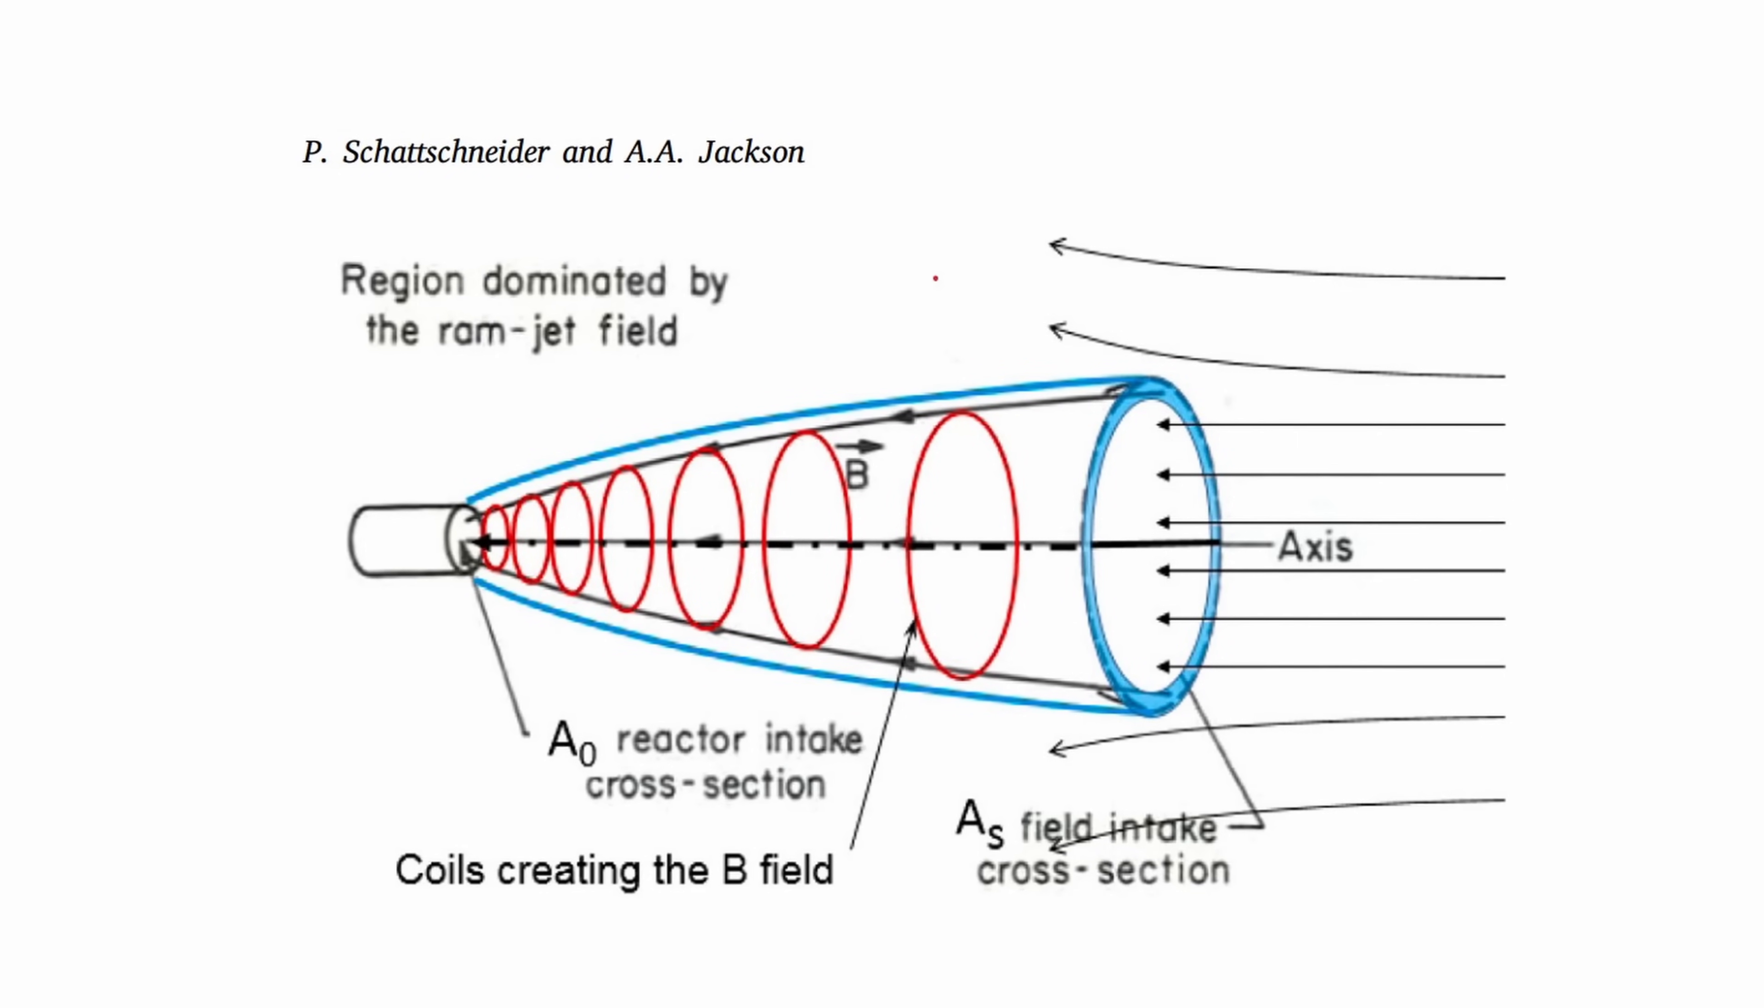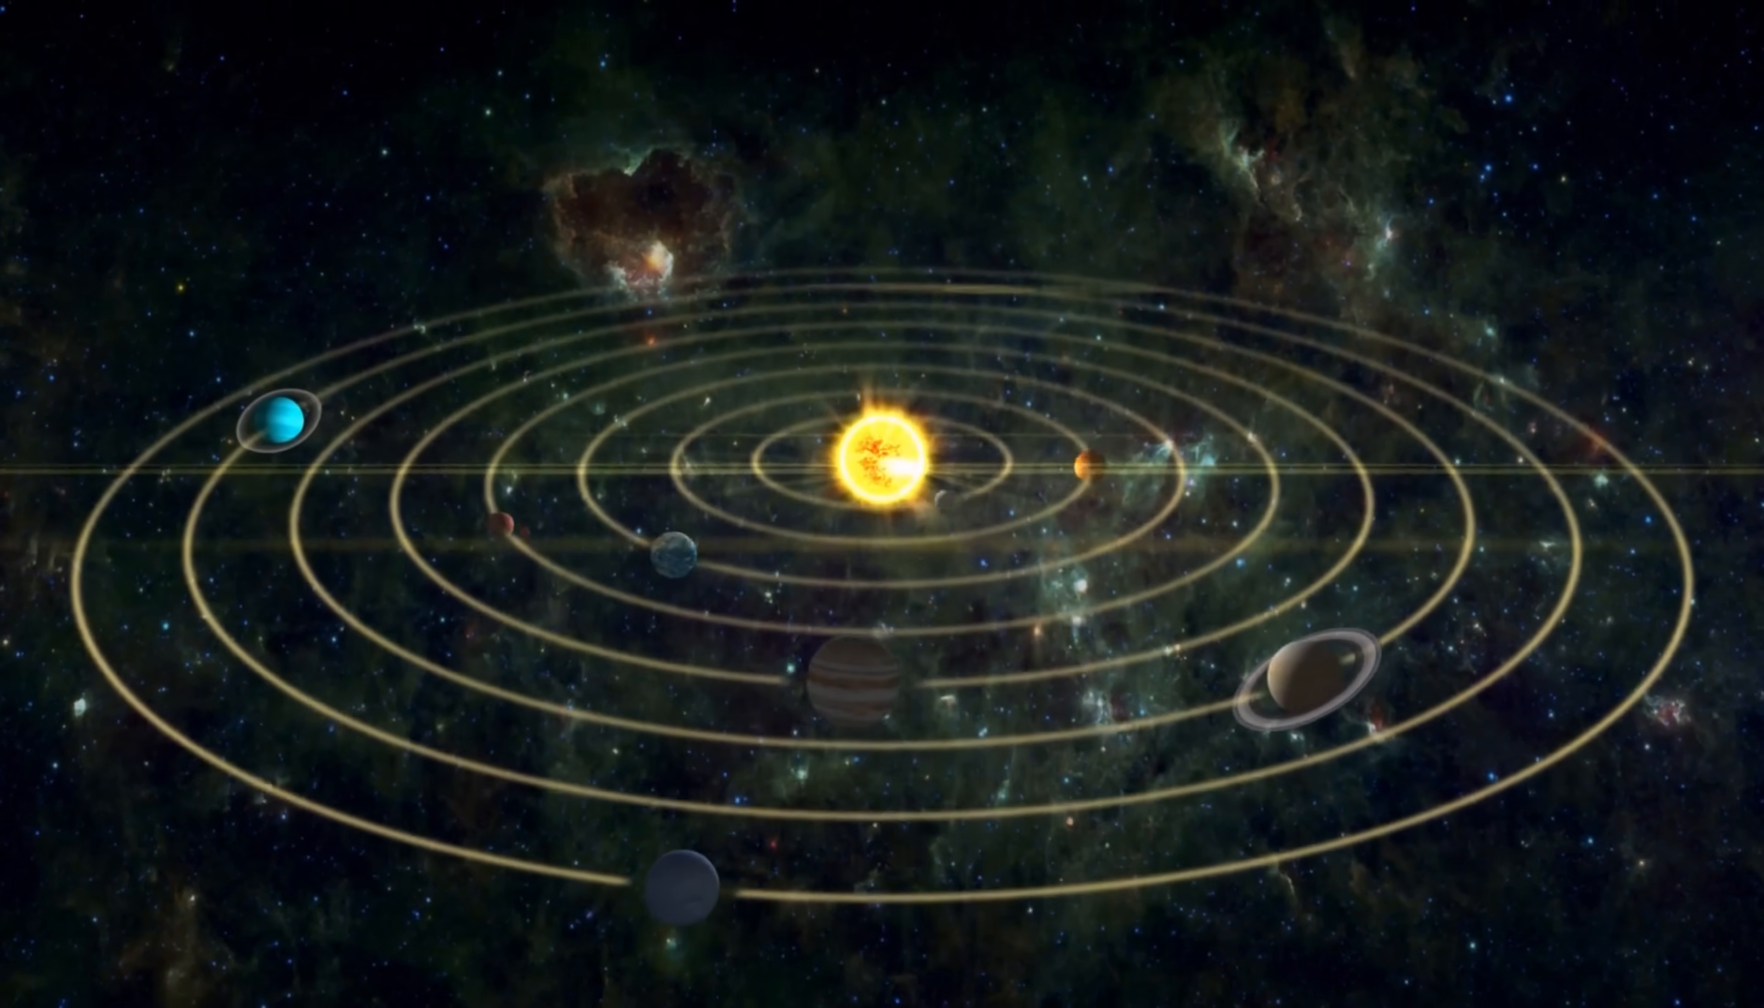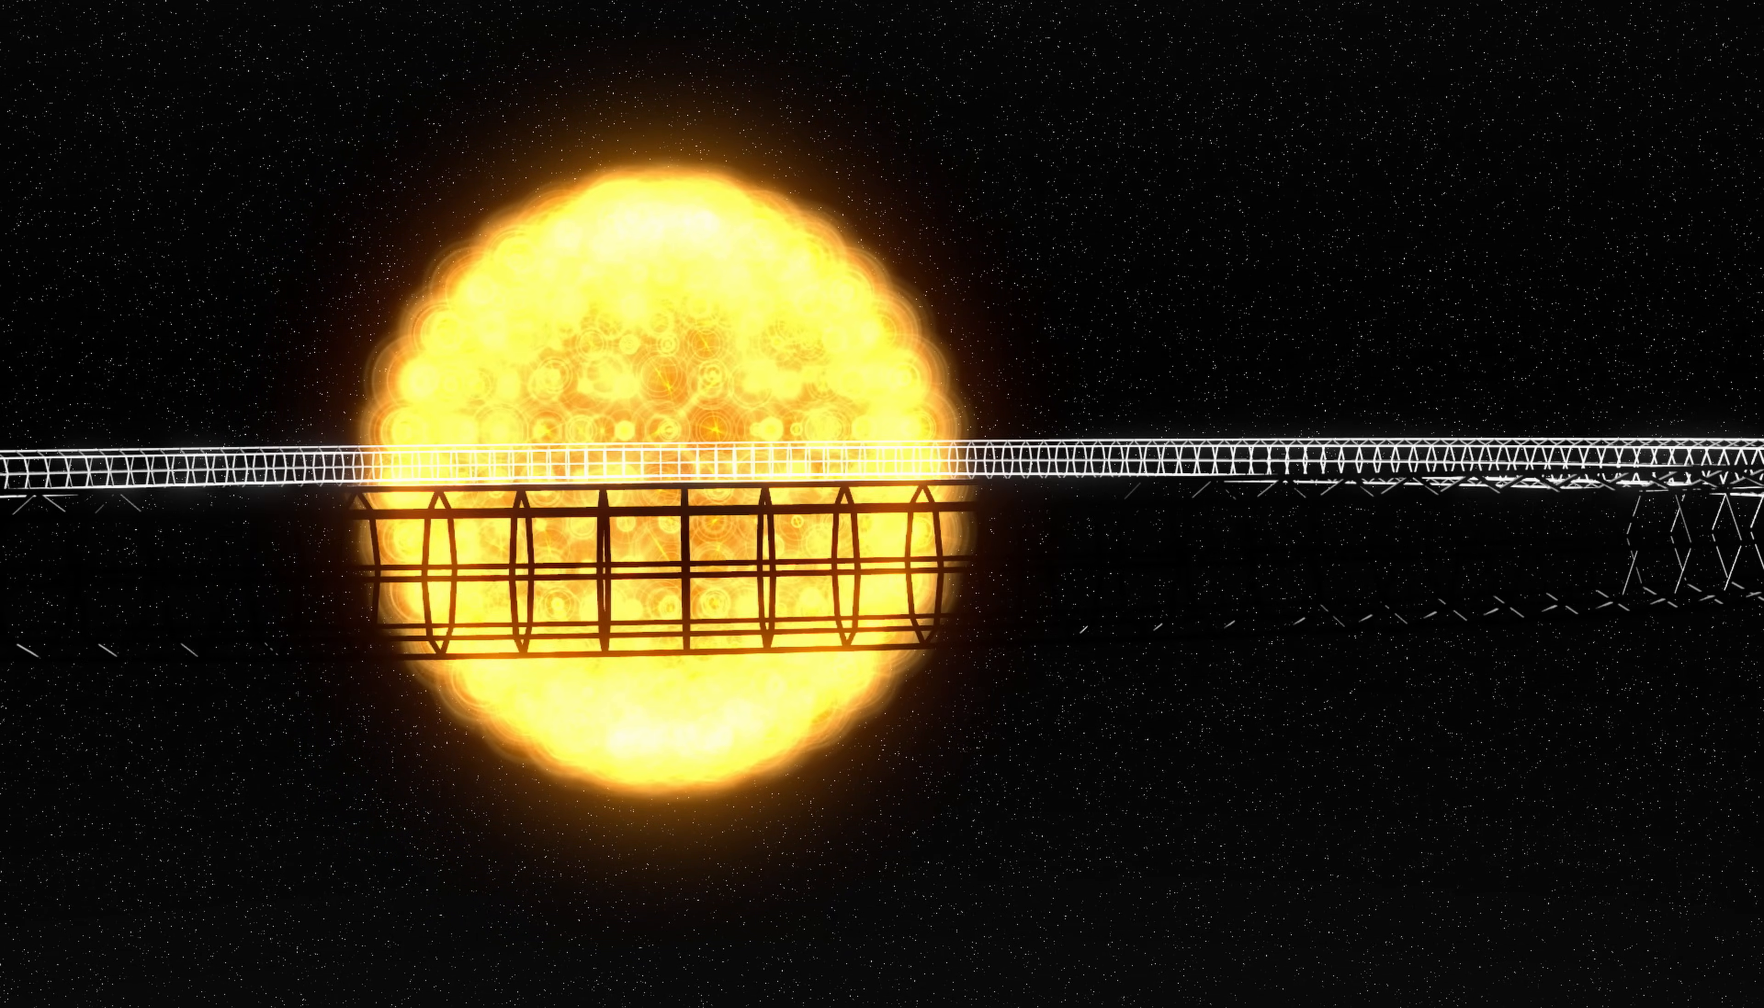They need a huge cross section to scoop from too, not a mile or a kilometer across, but more like astronomical units. You can see why this gets problematic. Of course, if you're a channel regular, you might have just shrugged and noted that we often do contemplate building things to that scale. And that just because an object might need components as big as our planet's orbit does not mean it needs a construction mass anywhere near that of a planet. But in some scenarios, that too would be acceptable.